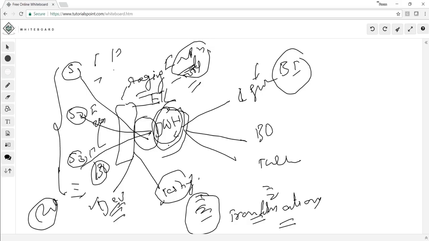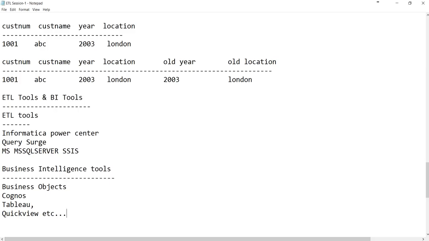From the ETL perspective, Informatica is a tool for both development as well as testing. But it is a very complex tool for installation and use. So people will go for QuerySurge. This is purely an ETL testing tool, not a development tool. And then MS SQL, SQL Server, is also an ETL testing tool. This is the place where ETL actually comes into the picture.